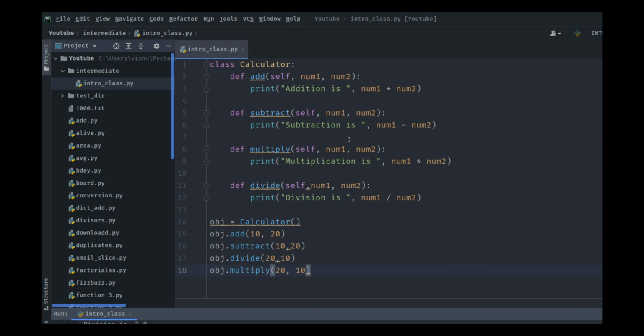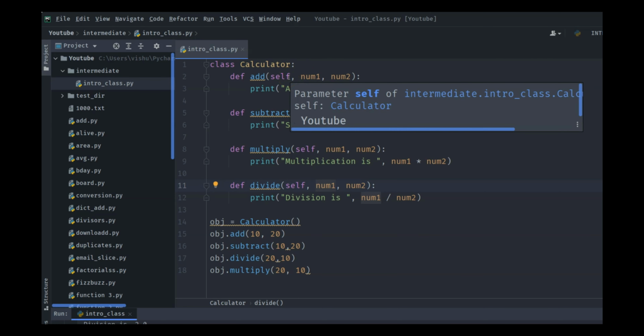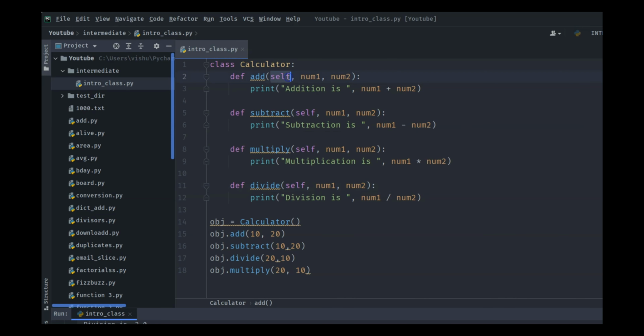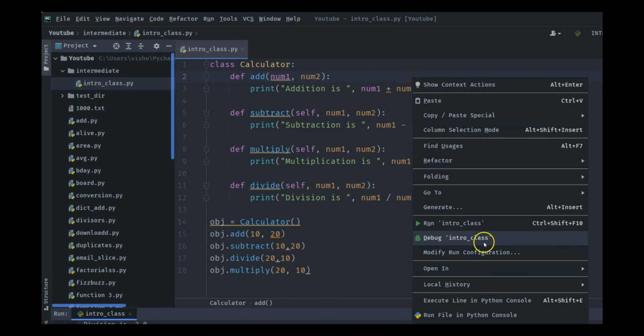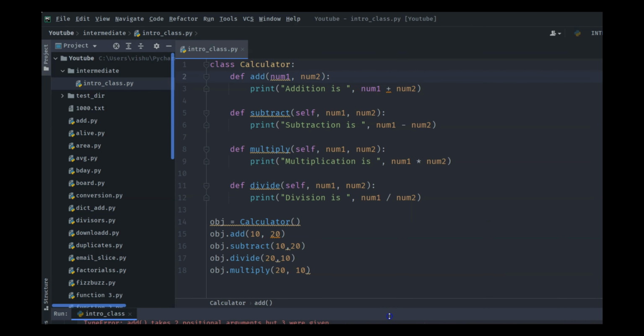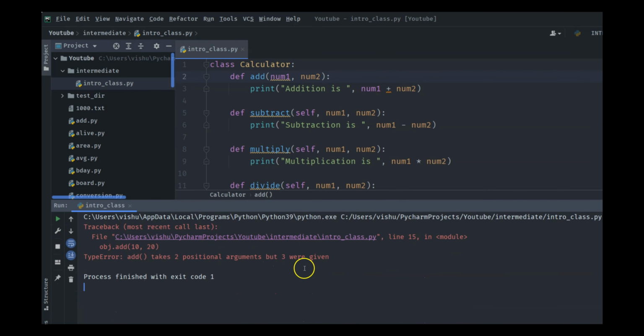Now, one thing to remember is this self keyword. This is very, very important when you use classes, because this is how the class will call itself. It is a parameter of the class. If I remove this, it is going to throw an error, and that is why it is very important.